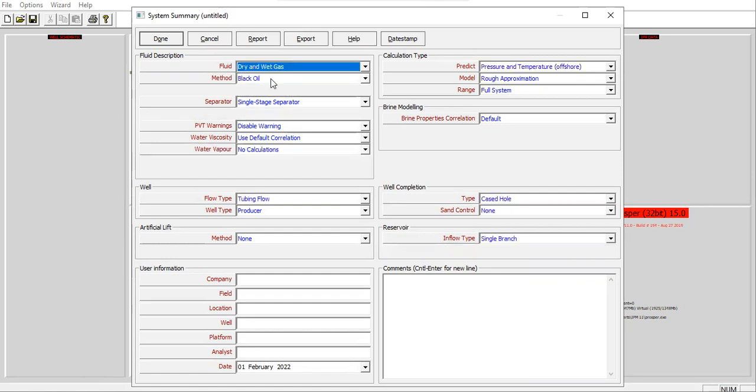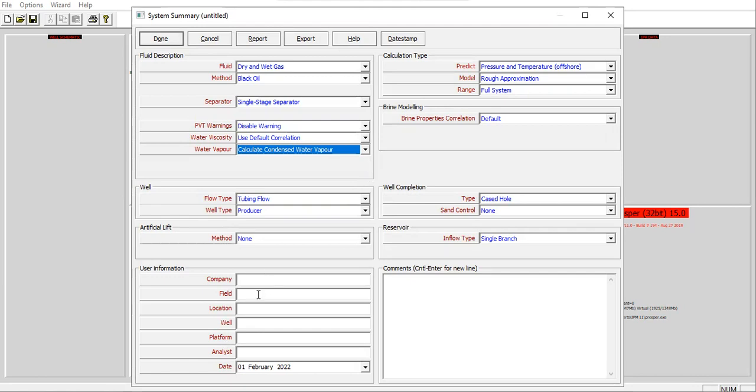Method black oil, single stage separator, disable warning for PVT warning, water viscosity we will use the default correlation, and for the water vapor, open the drop-down menu, we will use calculate condensed water vapor. So there will be water vapor inside our gas, and we will calculate the condensed water vapor. All right. And flow type, tubing flow, well type producer, method none.